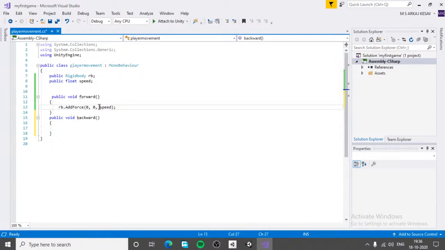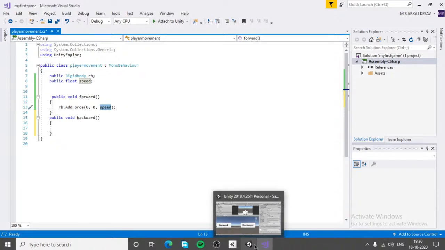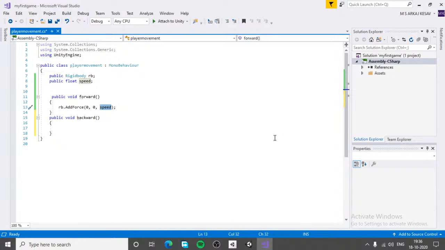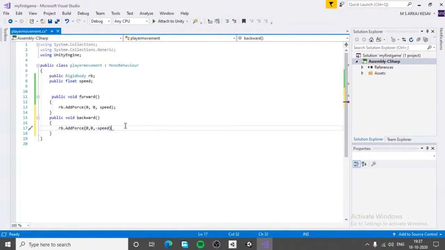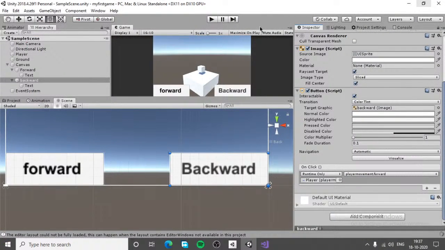So we could change this value to -2. I have shown that right now we changed the value to 1000 for the forward, which is positive, and you could change this to -2, negative speed, and we will close this, and we'll save that and go back to Unity.